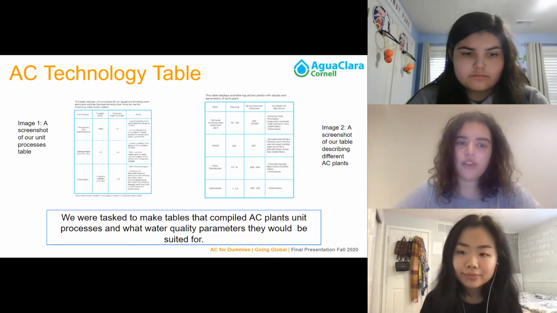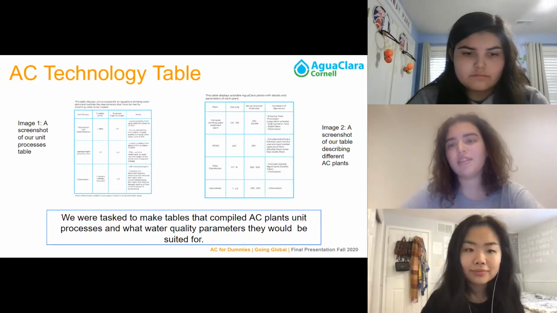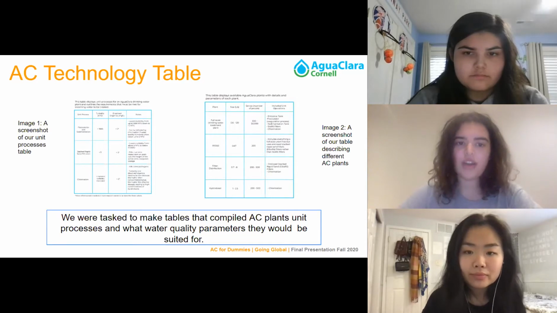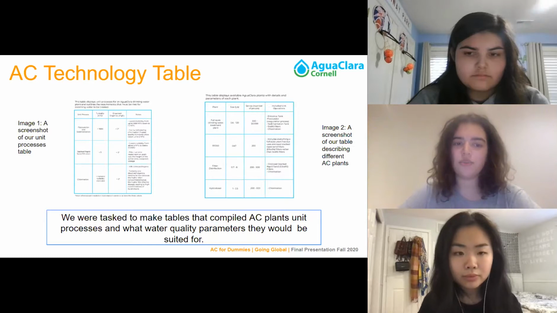So for the flocculation sedimentation process, the turbidity can be up to 1,000 NTU and 2 mgs per liter of dissolved organics. And the reason for that is because this is the process that should clarify the water and decrease its turbidity by a large amount, potentially down to 1 to 2 NTU.